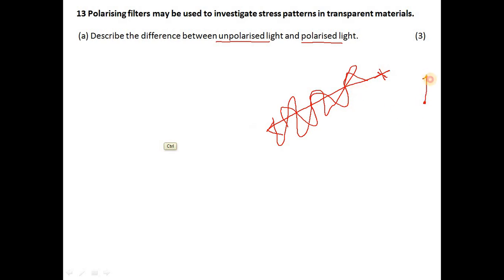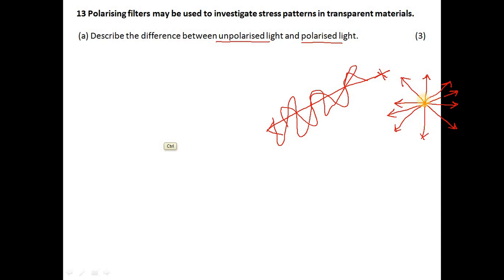So it is vertical plane oscillation. This is horizontal plane oscillation. Maybe waves are coming horizontally, and in between vertical and horizontal at these angles. So you can imagine that these are wave oscillations in different planes, and there are other planes of oscillation like this. So many planes. So unpolarized light oscillates in many planes, while polarized light only oscillates in one plane.